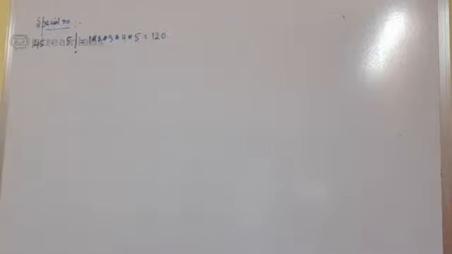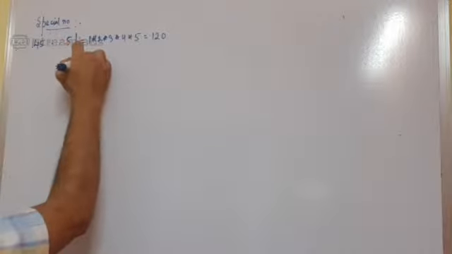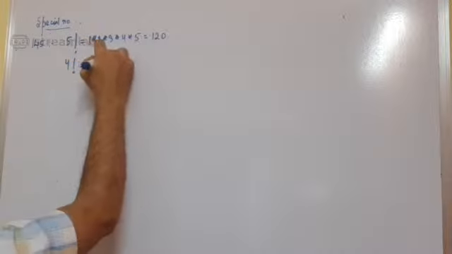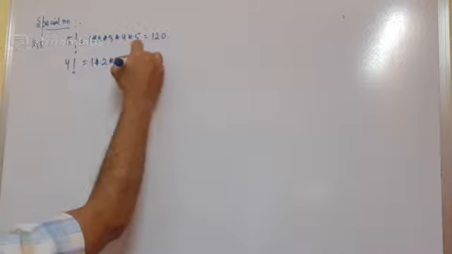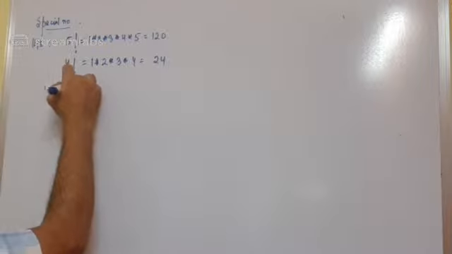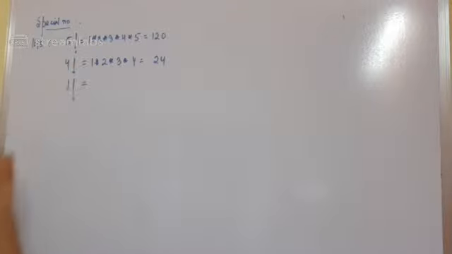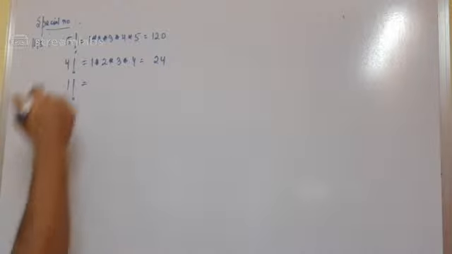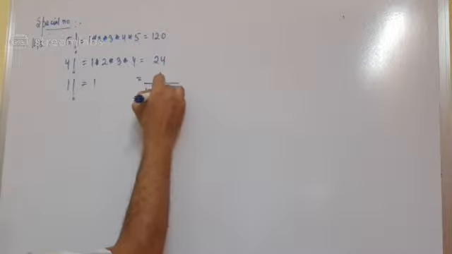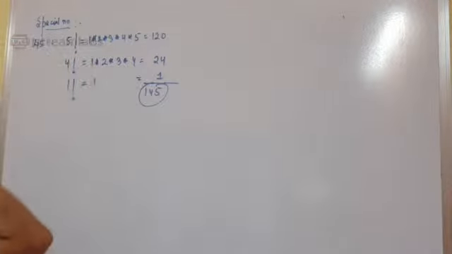In a similar way, the digit at the tens place gets extracted, and the moment it is extracted we find the factorial of the digit. So 4: what is 1 into 2 into 3 into 4? That comes to 24. Now when the digit at the hundreds place gets extracted, the factorial of 1 is 1 itself, so the result is 1. Now when you add it up, you get back the original number which you have inputted. That's why 145 turns out to be a special number.